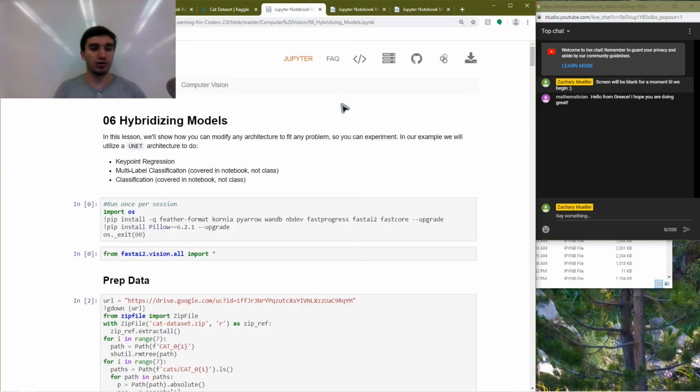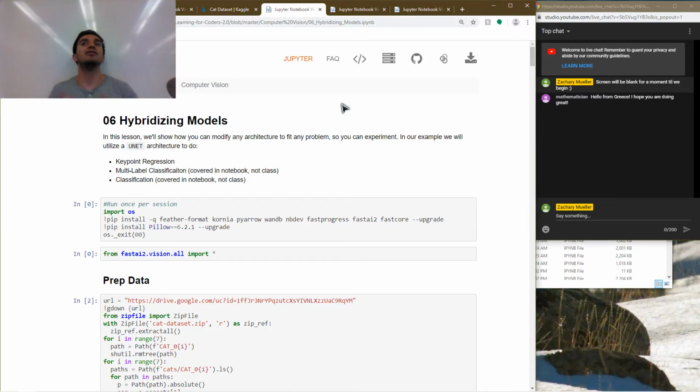The next notebook we're going to look at is hybridizing models. The whole point here is to get your creative thinking going. Last lesson, we used a U-Net for segmentation. What a U-Net is very good for is looking at individual pixels and individual clumps of our image and extracting a lot of information from that.